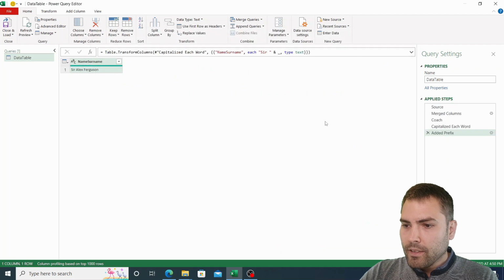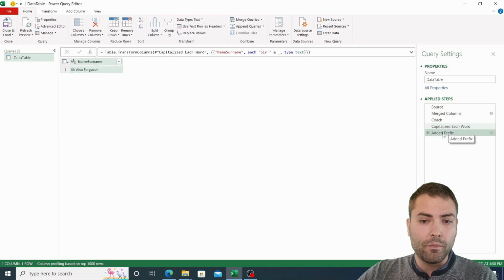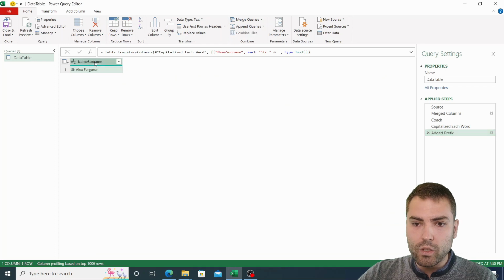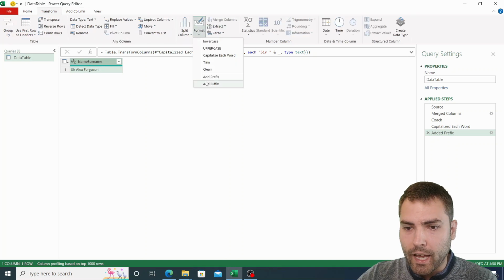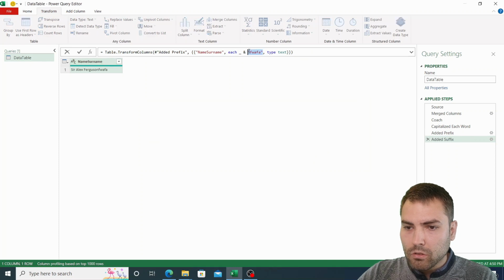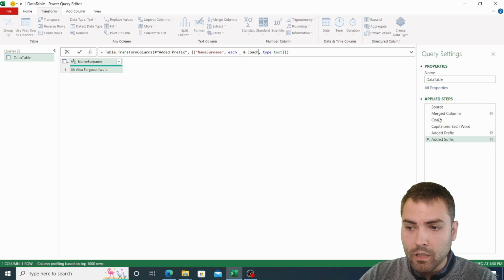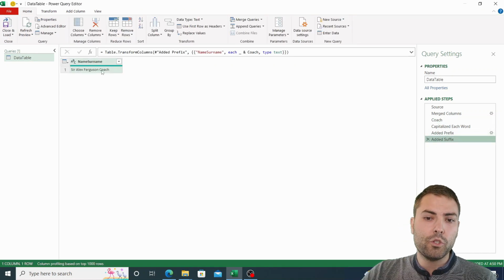If we confirm it, then we have this source step, merge column step, then we have a coach step, which is holding a variable, and then the script moves on. And then we can use the last step. Let's say that we want to change this by adding a suffix, so we can add transform, and then format, add suffix, and we're gonna add some value just to get the code. And instead of this code, there is nothing stopping us from saying, okay, I want to add a code that is actually an invoke to the coach variable, which is being held inside of my script. After I do this, the coach variable is holding the text coach, and I can do added suffix, which is gonna be the coach.